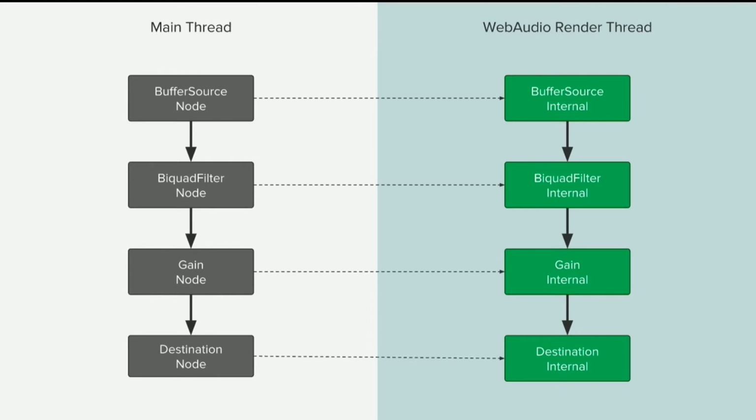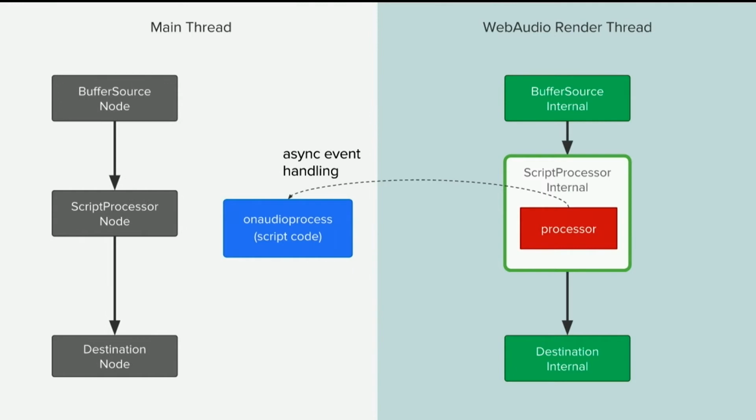When you have a graph like this, we don't usually have a problem, because all the code on the right side is C++ code, and it does all the audio processing at native speed, so it's supposed to be super fast. So you're not going to hear any glitch in a normal situation. But when script processor node gets into the picture, it becomes a very weird thing. Because like I said, script processor node does audio processing in the main thread, but all the green boxes live on the audio rendering thread.